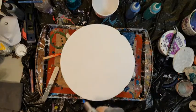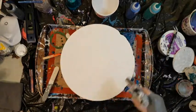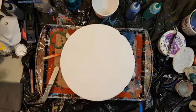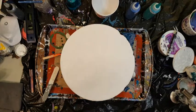You know, it's been a few weeks since I've been in the art studio, other than the paintings that I've done today. You'll see them all on different days, but I did them all on the same day.